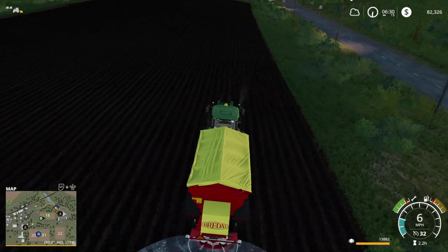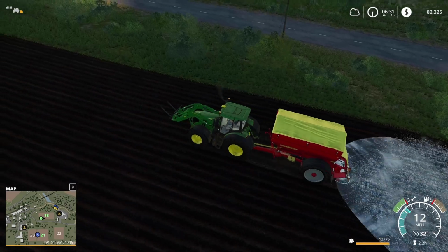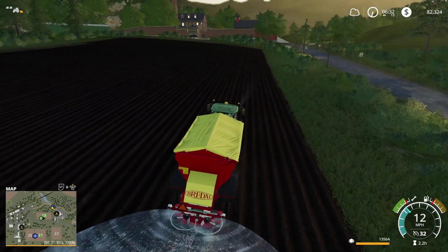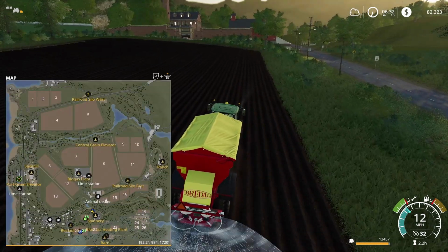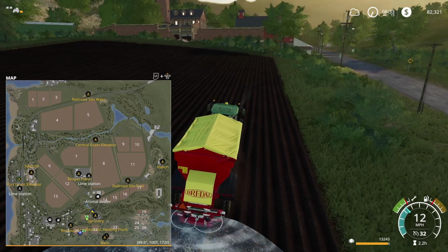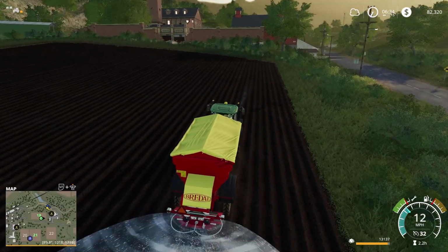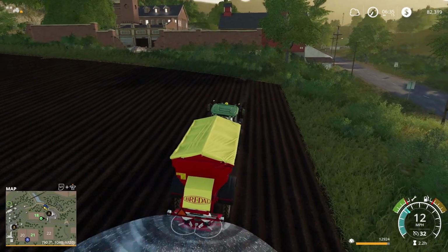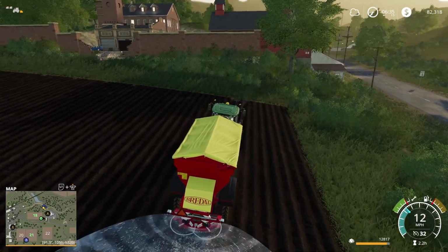All right, and I also have a contract arranged for us to do as well. It's a pretty big one. It's actually on field 8 there. I believe it's corn. I could be wrong. But it's a pretty big payout, and we're in dire need of money. So we will get that done today.